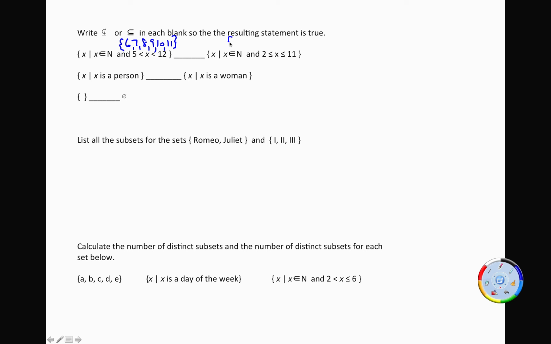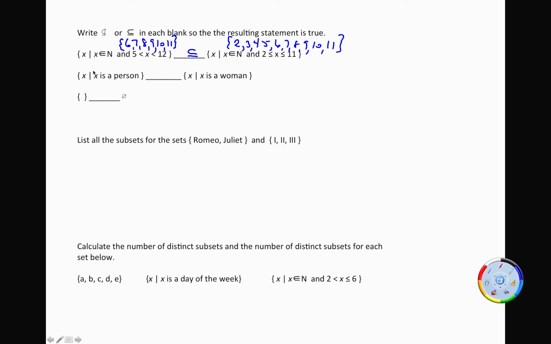And this one is the set of all x such that x is a natural number and between 2 and 11, including 2 and 11. Well, I know my answer right away. If there's a 2 over here, right, 2, 3, 4, never mind, 5, I was... 6, 7, 8, 9, 10, 11. So be careful, I was just about to make a crazy mistake. Okay, so every element over here is definitely listed over here. So this is a subset of this set.